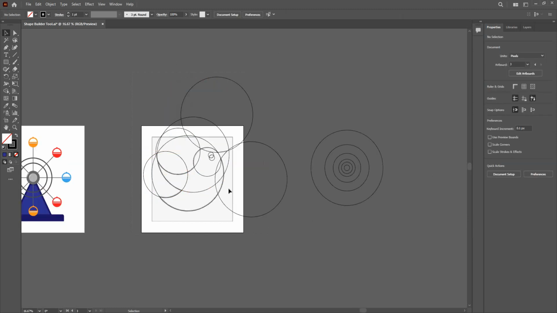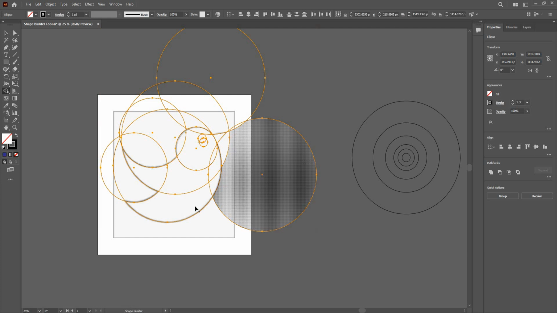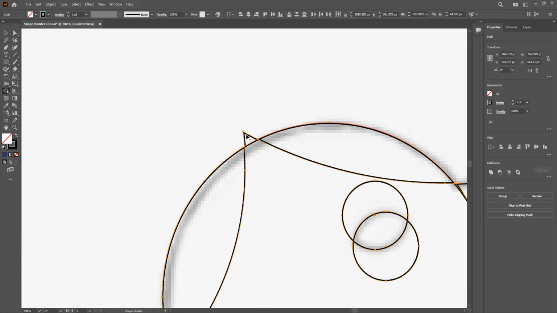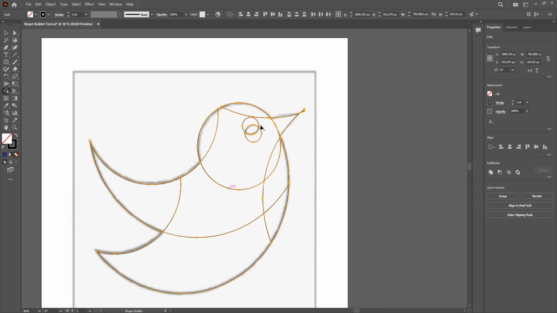Now select all the circles. Press Shift M for the Shape Builder tool. I'm going to remove this. Okay. Alt click and remove. Alt click and drag to remove. Alt click and drag to remove this.